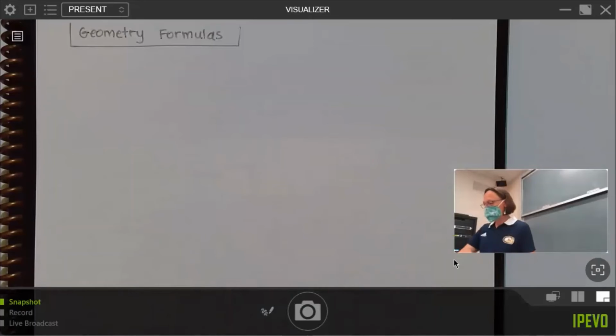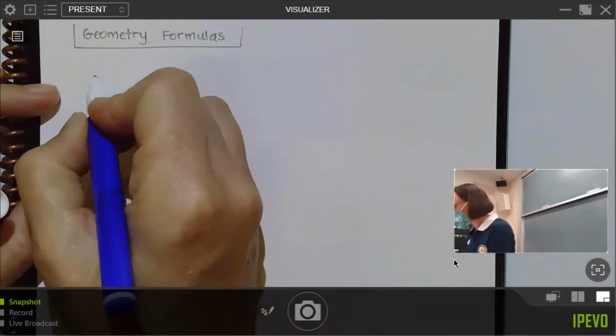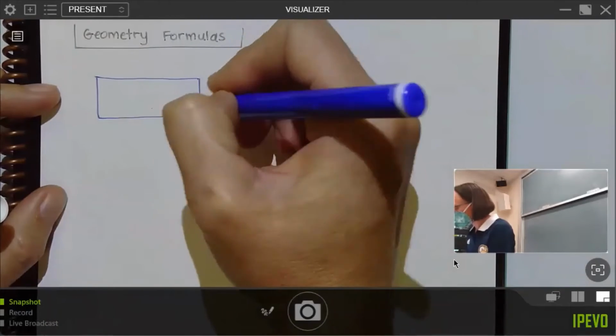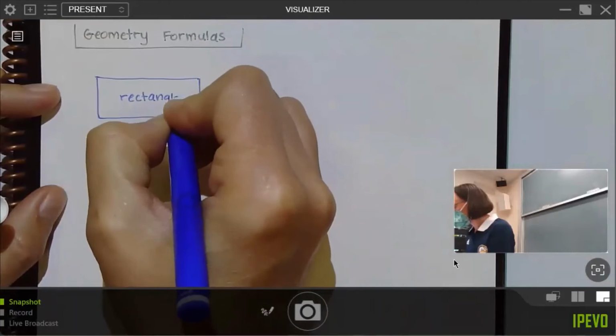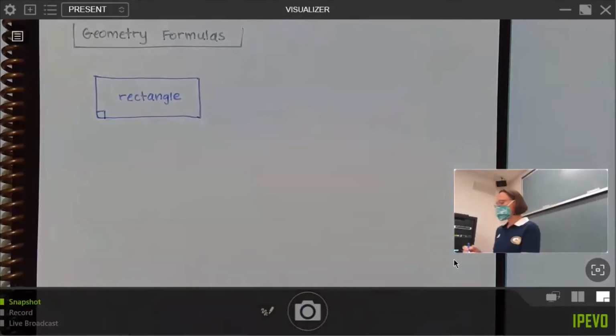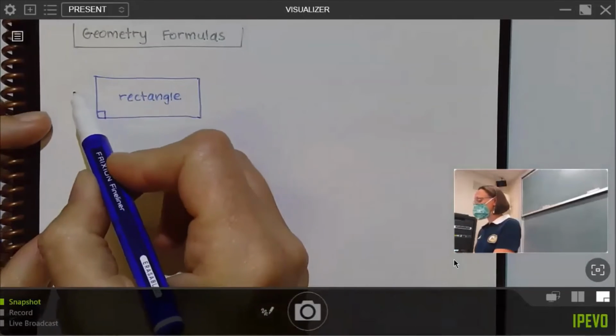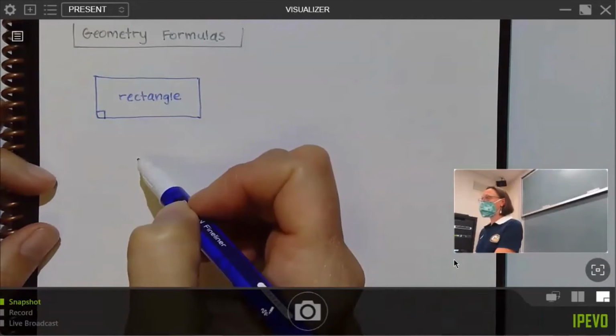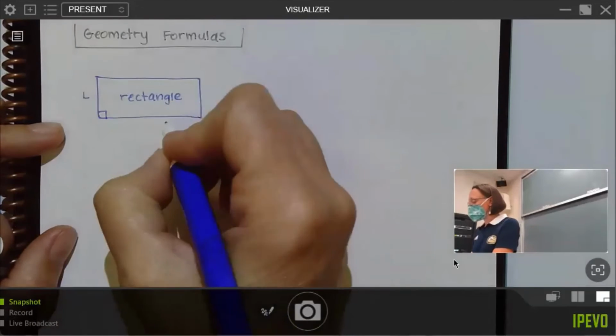So let's start off with a rectangle. Fun facts about rectangles. All of the interior angles are 90 degrees. And we usually denote that with a little box to show that it's 90 degrees. We're not going to do too much geometry here. The sides of the rectangle, depending on the problem, might be called the length and the width, or in another problem, they might be the base and the height. Doesn't matter at all whether you call them length and width or base and height. Our textbook tends to use length and width, so that's what I'm going with. It doesn't matter which side you label as the length and which side you label as the width. So I'm just going to call that the length and not the width.